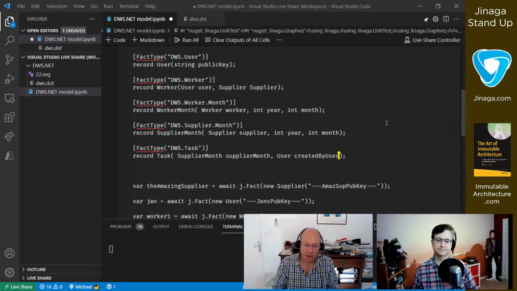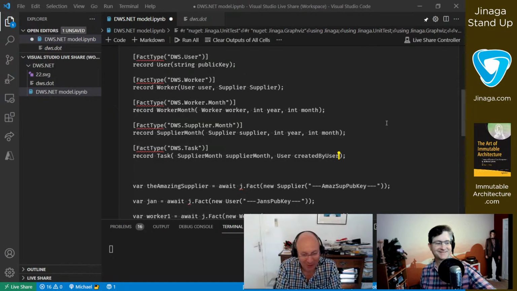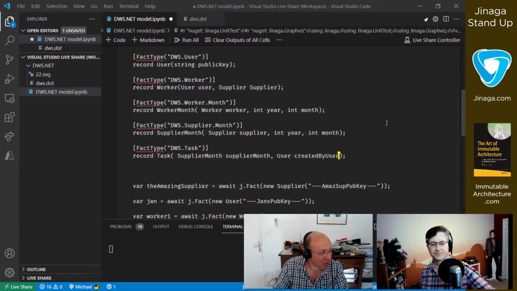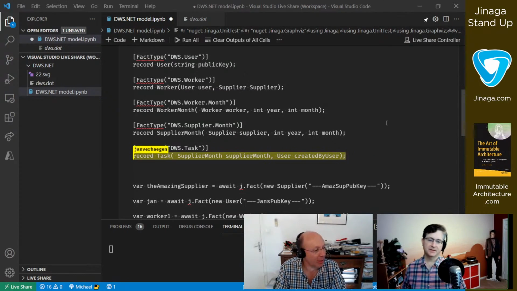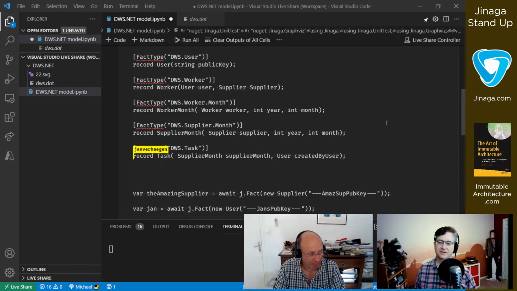And in this way, we might also limit, like you said, access to the tasks. Yep. Because worker B should only see his own tasks and not the tasks which have been assigned to another worker. Right. And he should certainly not change them. While a dispatcher can change everything. So where are we? Supplier month, created by user. Yeah, here, and I think we want one more piece of information there to differentiate it from other tasks created by that user within that supplier month.